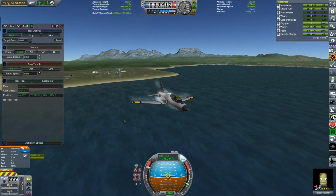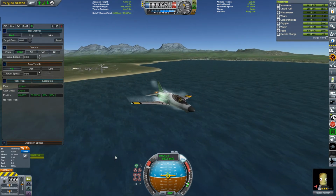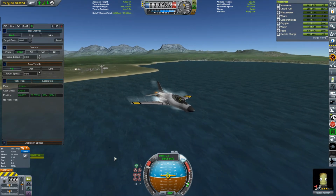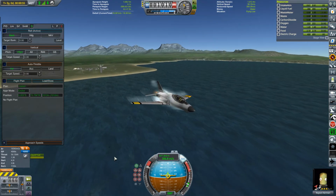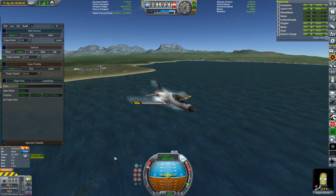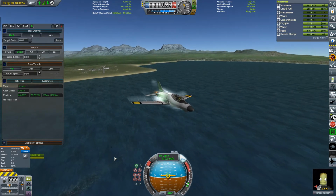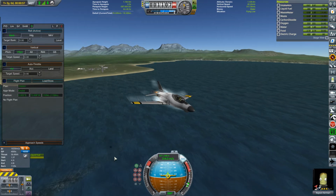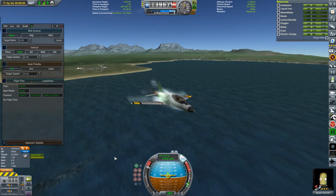Got 300 meters a second already. Of course, all of the jet engines, including the propeller engines, are actually better at lower altitudes in performance when it comes to flatline speed. Once you're at about 5 kilometers, you begin to see a pretty dramatic dip in performance.